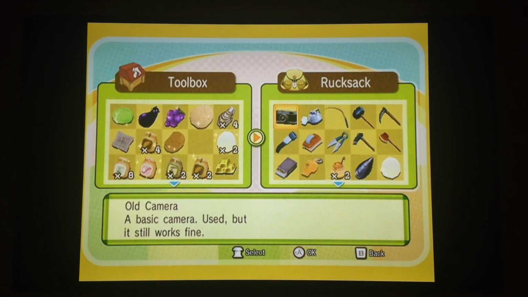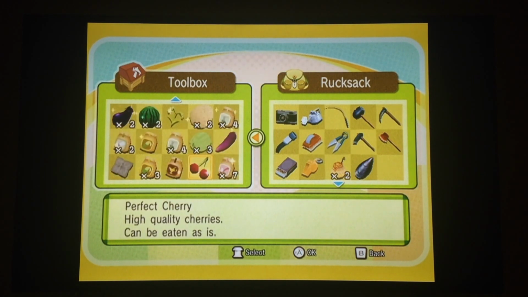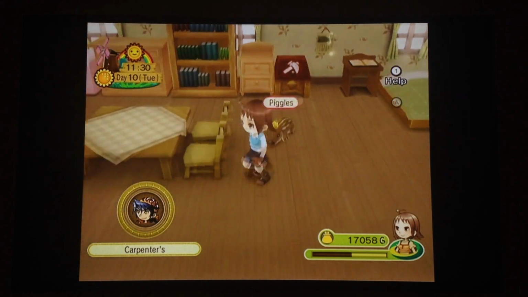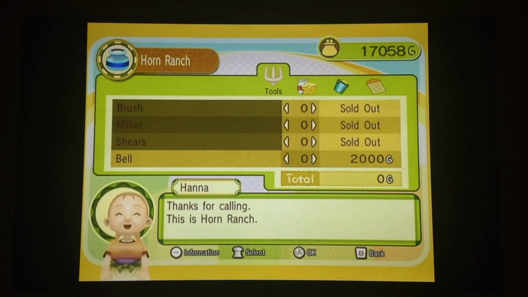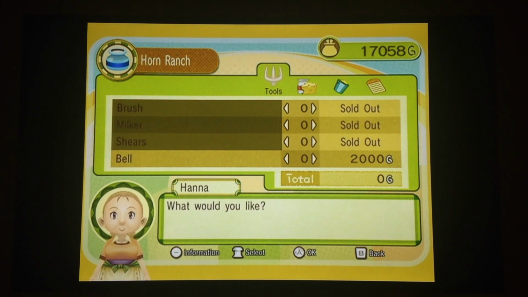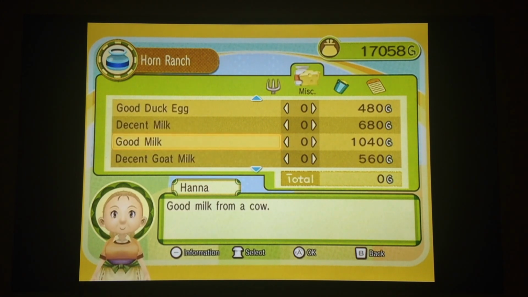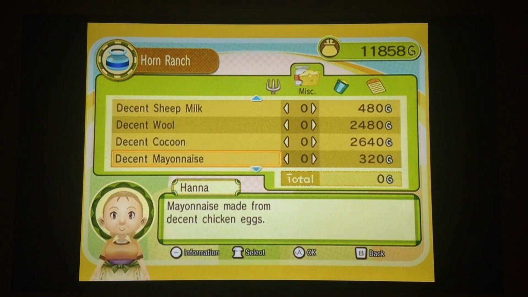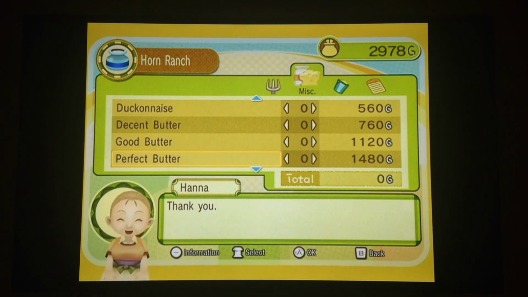Okay, so it appears that we don't actually have much milk or butter, eggs. Oh, I've got like 4 eggs. So I might have to go buy some. Maybe we can order some on the phone. Let's see. We go to Horn Ranch. Maybe we can just order some. Make it easier. Oh, here we go. Okay, so milk. We can get some milks. Maybe like 5. And they have butter. Oh good, they have butter. Perfect. Okay, let's get some butters. Alright, that makes it so much easier.